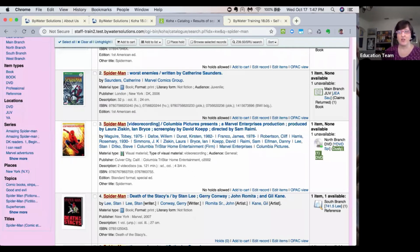What happened is we used to use the same value on the OPAC and the staff client, and that caused some really weird things happening because obviously they have different URLs. So now that this has been fixed, we can go ahead and update those. So if you have Novelist, definitely take a look at that. Let us know if you need any help with updating your system preferences for Novelist, and we can go ahead and do that.